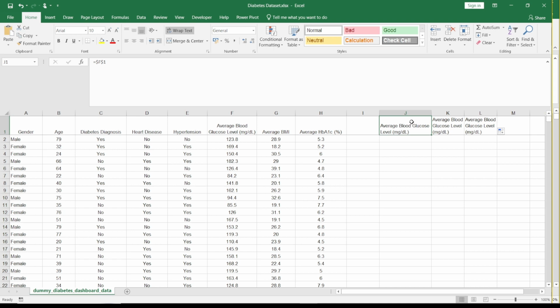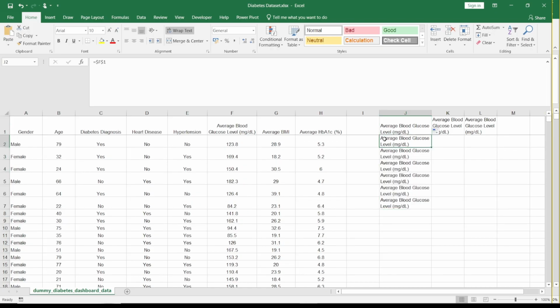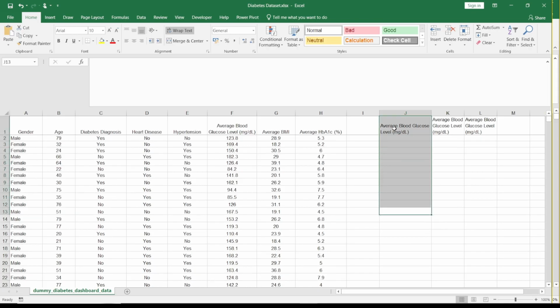So even if I drag it up or down, it will give me exactly what is in F1 because it is locked in. However, relative referencing involves it moving as you move the columns or rows, depending on how you use them.